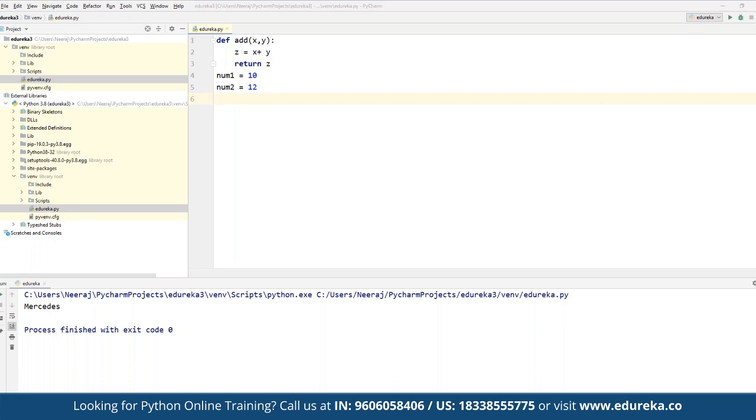And now we can define the entire statement. What we need to print here is the add function, and we need to add num1 and num2 that we have defined. So the function that we have defined will be called with the variables taken as input variables. If we go ahead and execute this, we'll have the output 22 for the given statement.